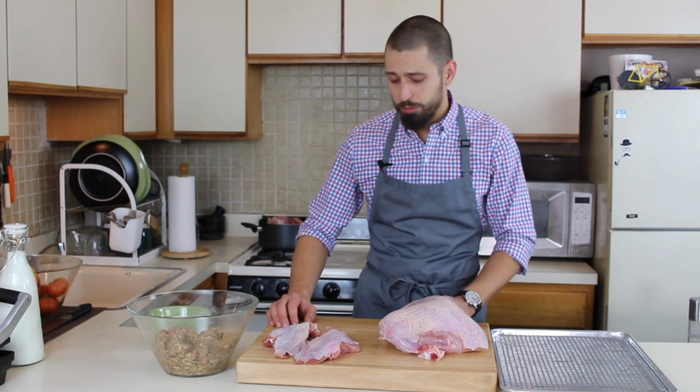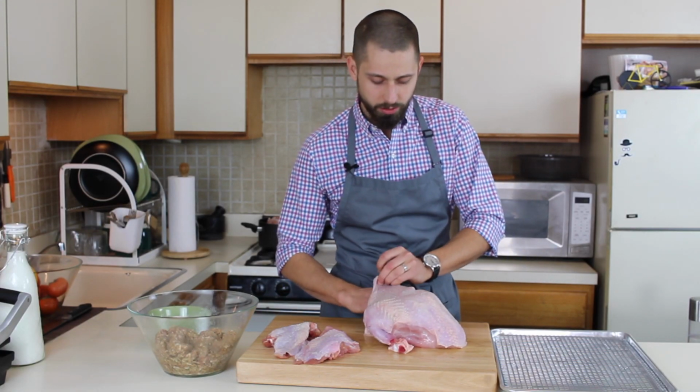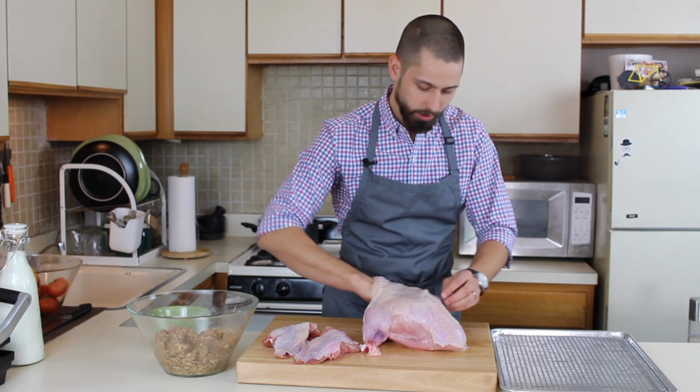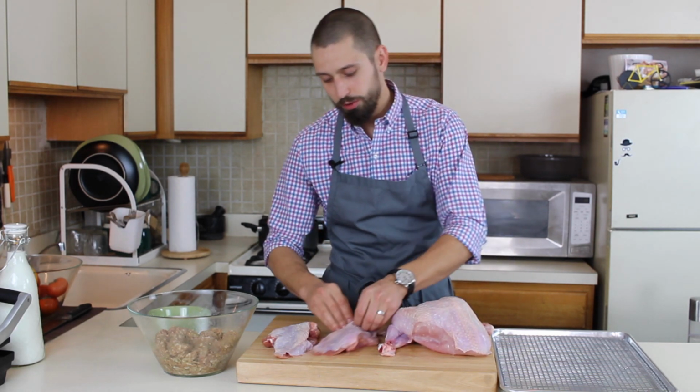So now it's time to stuff our bird. Separate the skin from the meat. Careful not to tear the skin. Make pockets where you're gonna put your stuffing. Do the same with the legs.